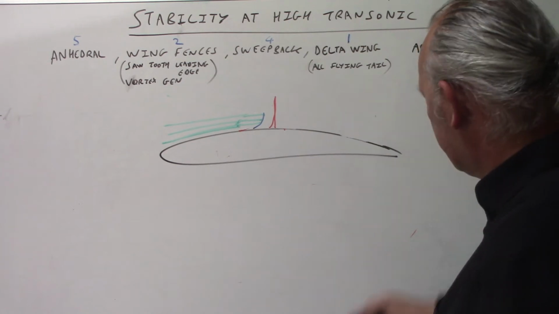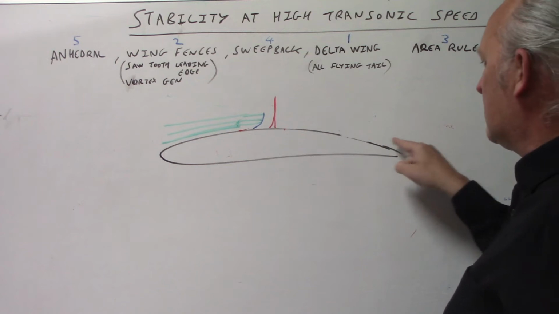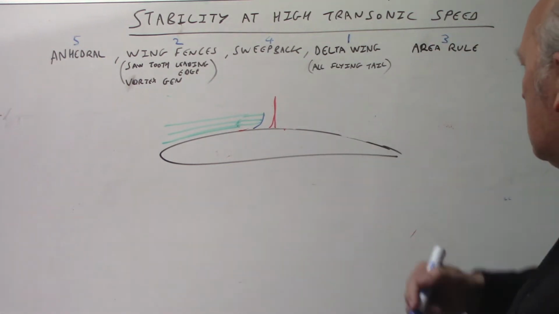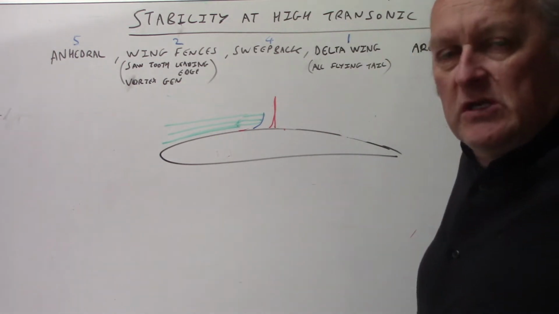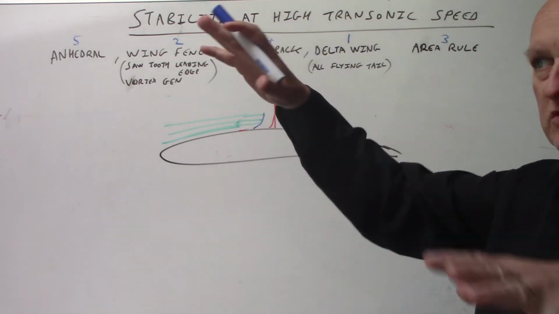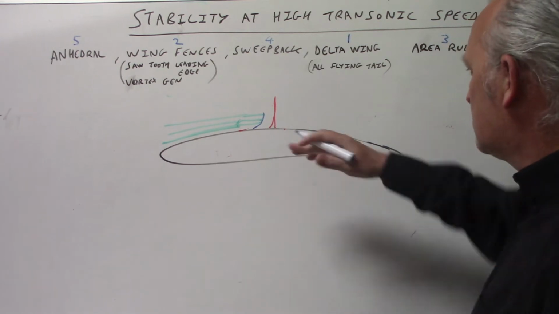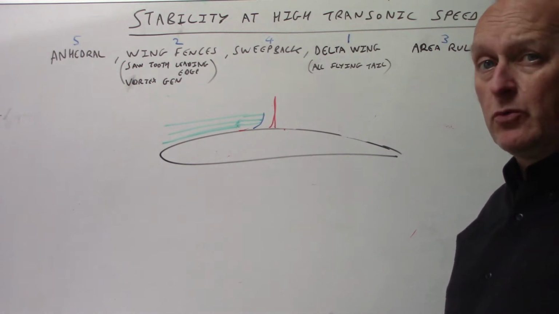So if we increase the angle of attack like that, we'll get separated flow at the back end of the wing where the angle becomes too great. It overcomes the dynamic viscosity bonds between the particles of air, and the air separates away and becomes turbulent. That happens with increased angle of attack. We covered that before in the stall, why a wing stalls.